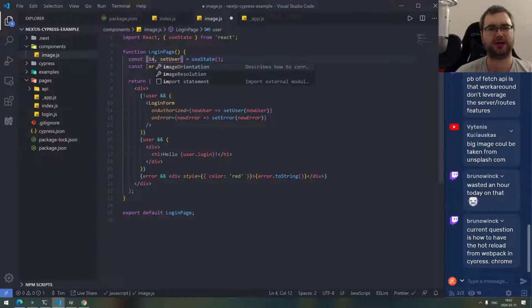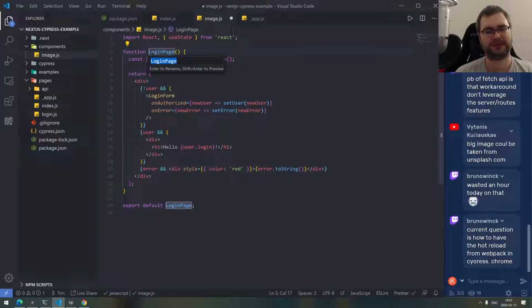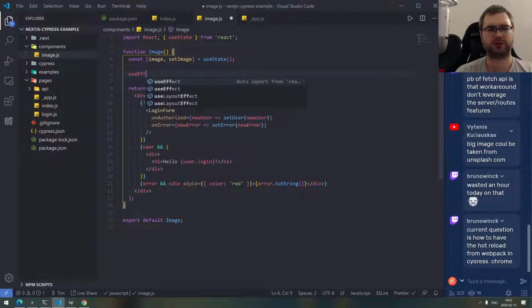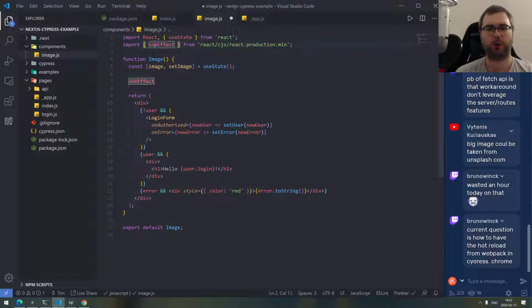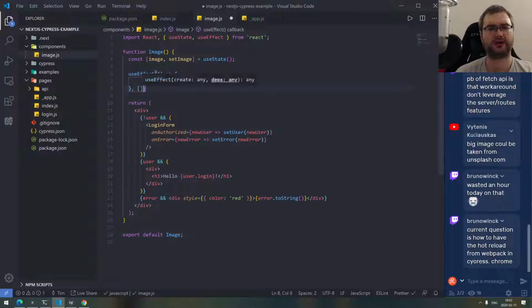We're gonna say, okay, so there's our image, and we're gonna set image, and I'm basically just gonna fake lazy loading. Let's call it image. There we go. And what I'm gonna do is I'm gonna just use effect. No, that is not where you should import that from. Come on now. Okay, so we're gonna use effect, and it's basically gonna just trigger once on rendering.